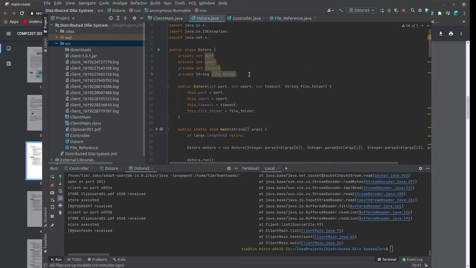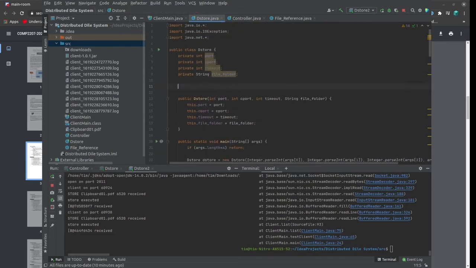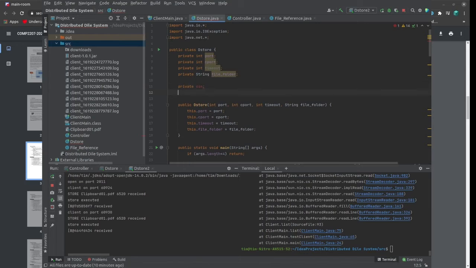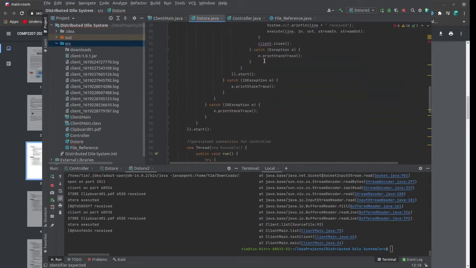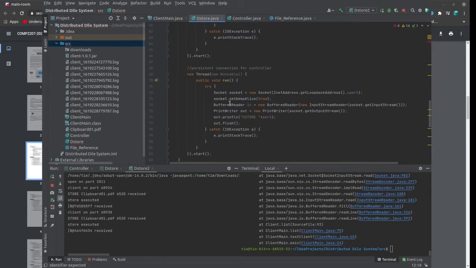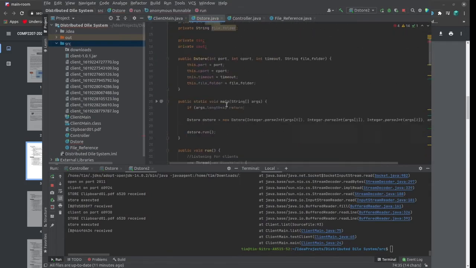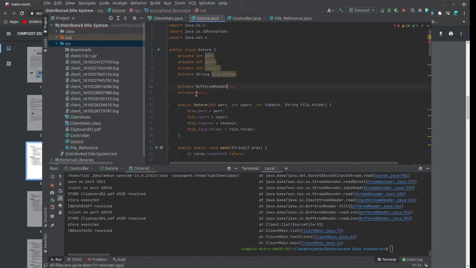See, what I go up here, I'll just say private C in, and private C out. And what are they meant to be? Buffered reader and print writer.